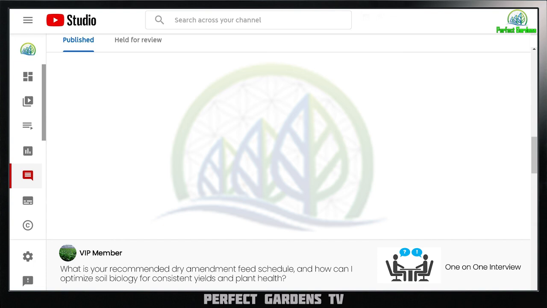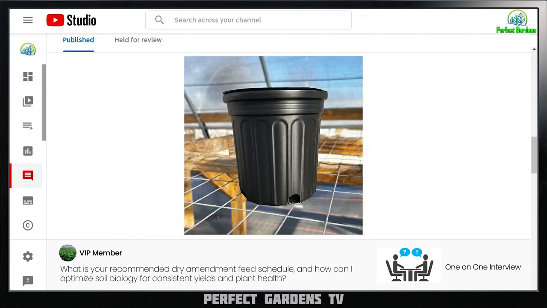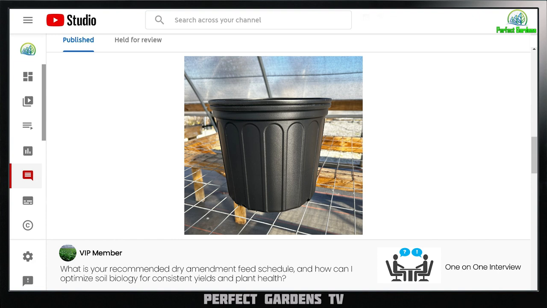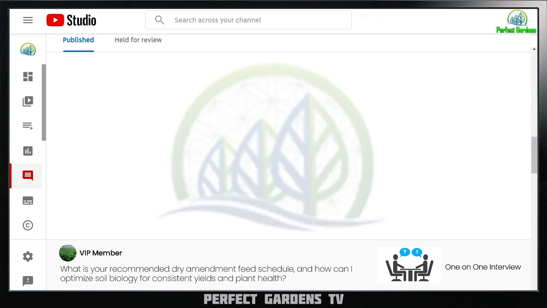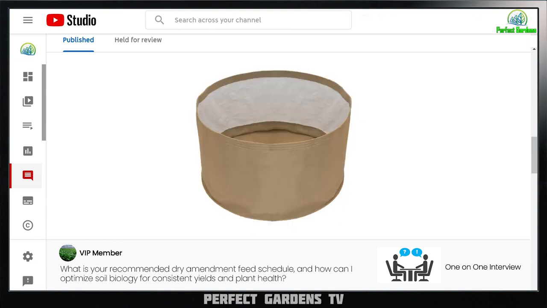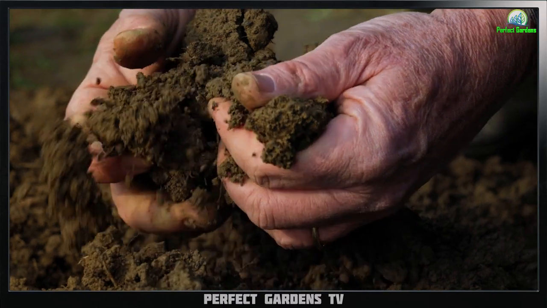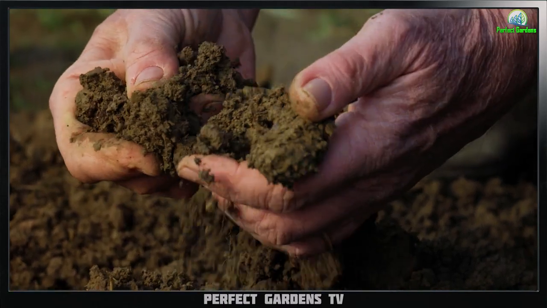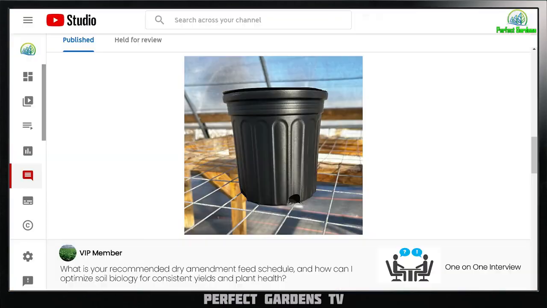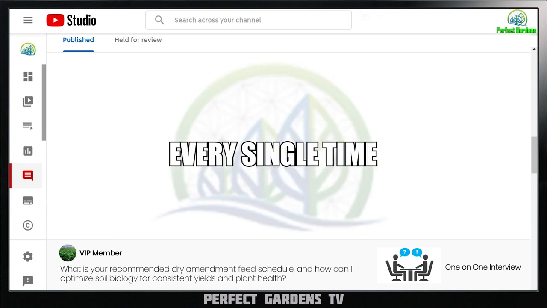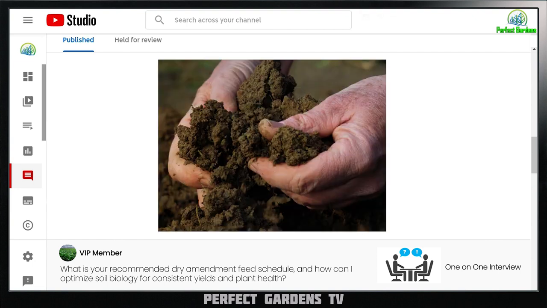A lot of people will also transplant up. They'll use a 1-gallon pot, then a 3, and then a 10 or something, normally. So if you're going to use 10 gallons, you actually have to amend your soil for all 10 gallons initially, even though you're not going to use 10 gallons at first. You might use 1 gallon, but every single time you transplant, you're going to be sourcing from the 10 gallons of soil you amended in the beginning.